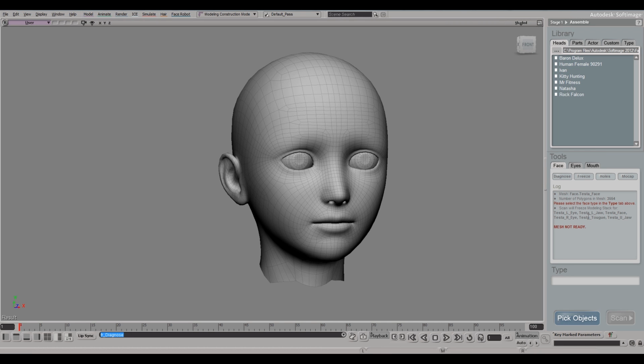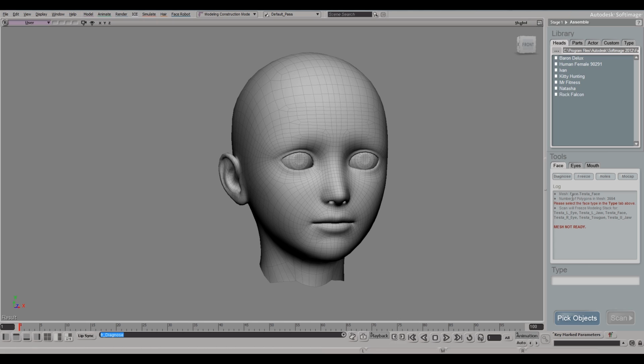And right now it says the mesh is not ready, so we had an issue even despite all that we tried to do in Cinema 4D. The issue is the face type.